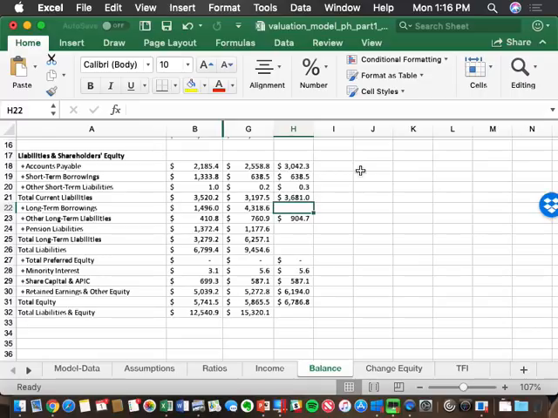Long-term borrowings, that's long-term debt, equals the previous year. We're not changing the capital structure. Pension liabilities equal the previous year. Under U.S. law, companies are no longer allowed to add to long-term pension deficits. Pensions going forward must be fully funded, which is why most companies have switched to 401ks. All right? So if you have a pension, you've got to eventually fund it, but you can't add new unfunded liabilities. You're not allowed to do that.